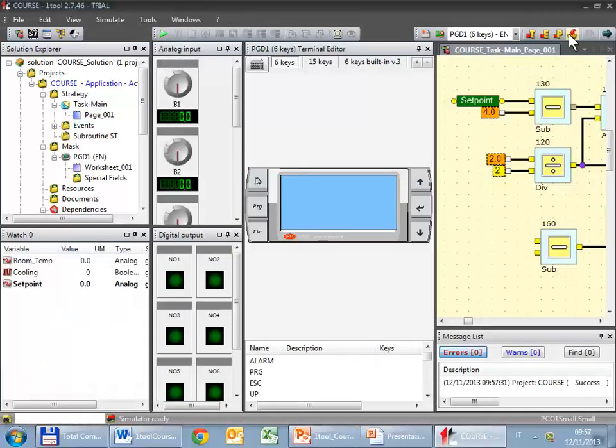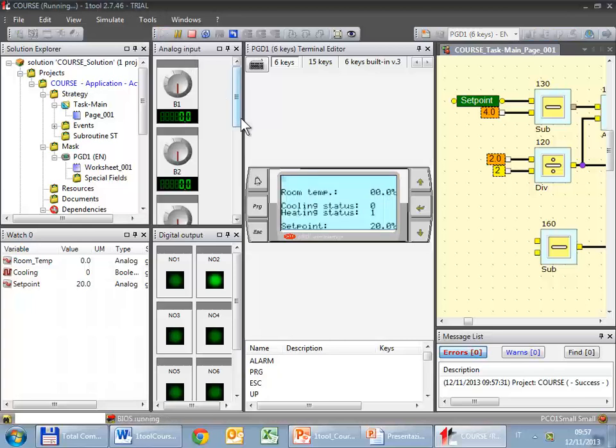So I install the default values, start simulator. So set point is 20, cooling differential is 3, so the cooling starts at 23. Okay, this is the previous exercise. 23, and here is the cooling, so this works.